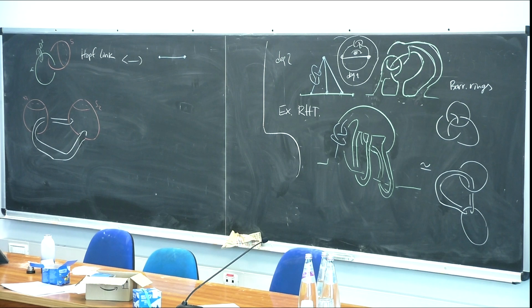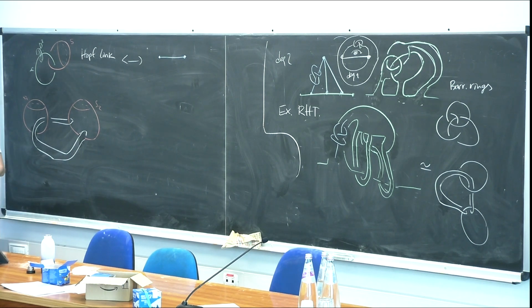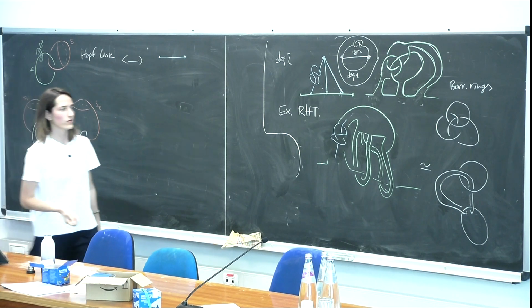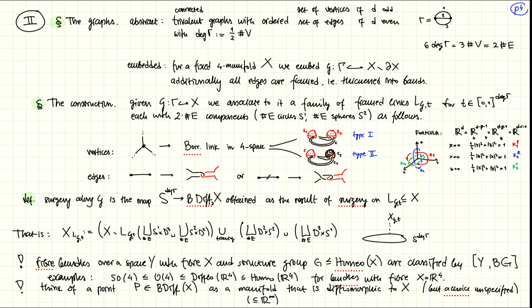So what we are generalizing is this fact that the Borromean rings is really describing some kind of a commutator relation between these three components. And you can see that when you erase any one of them, you can undo it. Similarly, if you have a commutator of A and B and you put A to be 1, what you get is B B inverse, so it's trivial. This is the very important thing to remember in the background of this whole theory. It's about these commutators, and this is the right commutator to take here.